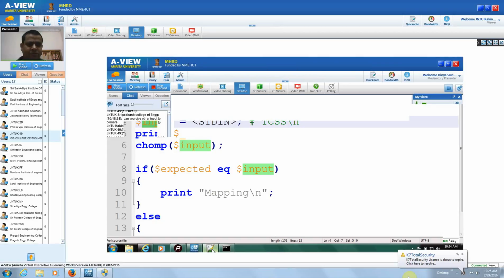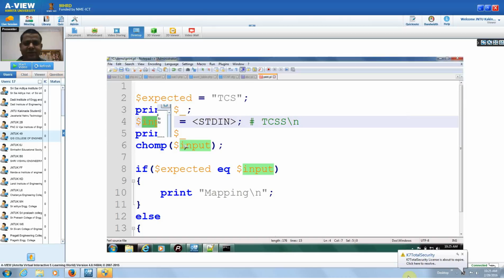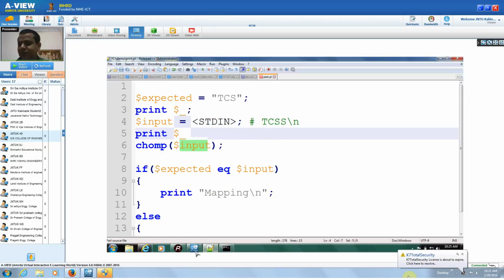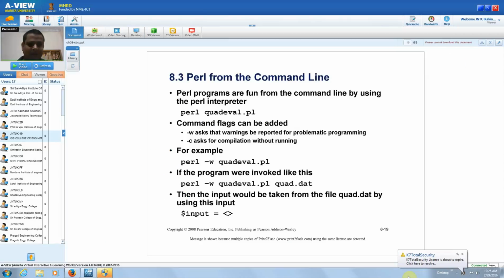I am giving a revision because it is helpful for your examination. You can ask more questions and I can clarify your doubts. Okay, I'll carry on with my slides.